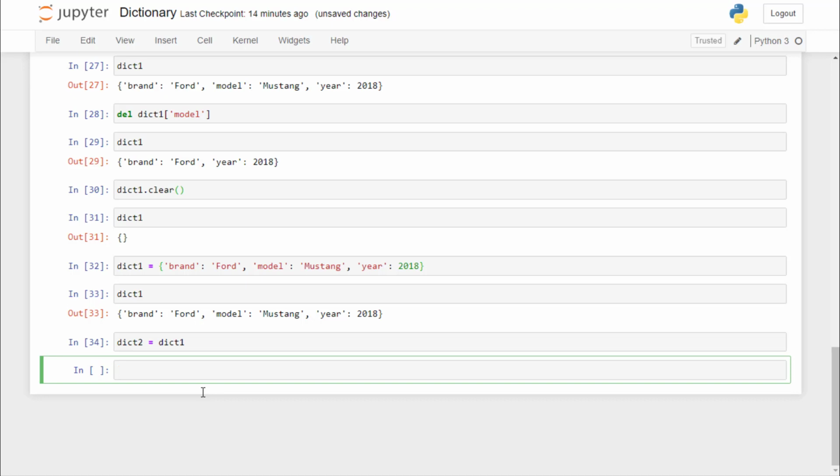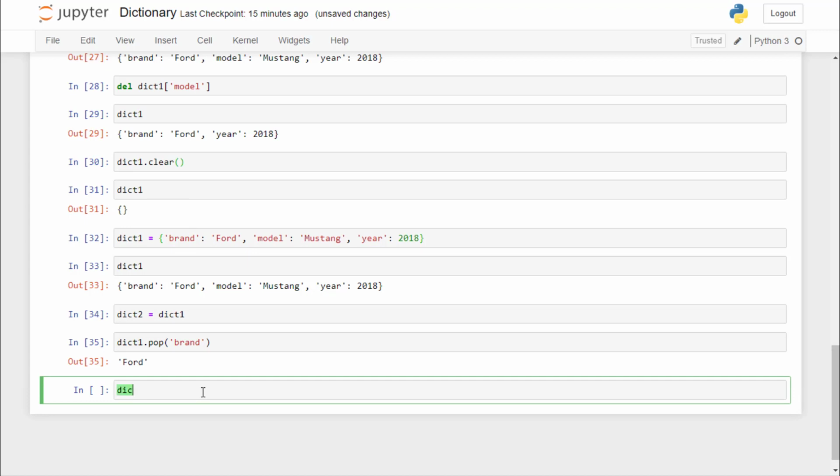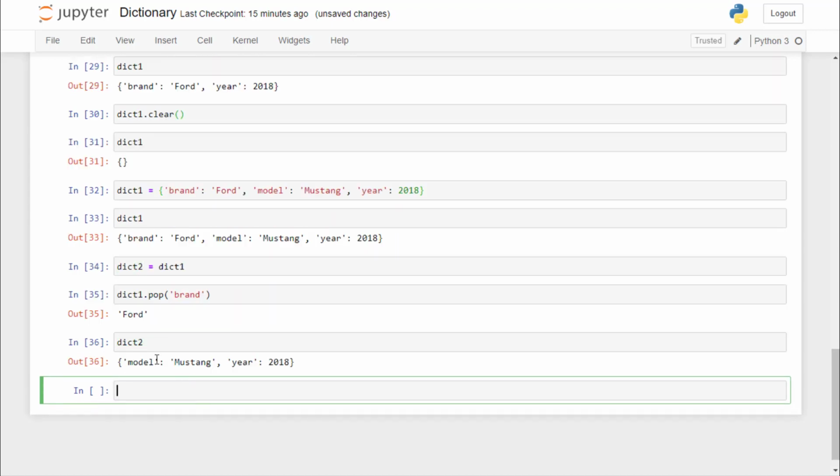So for example, I will say dict1.pop and I will remove brand, and if I check dict2, you can see that we also have removed brand from dict2. So we need to create a deep copy. So I will say dict2 = dict1.copy().